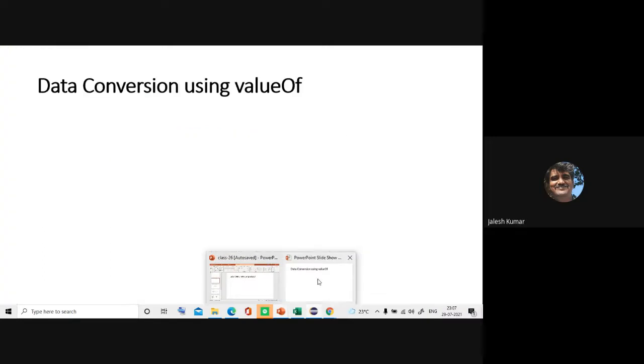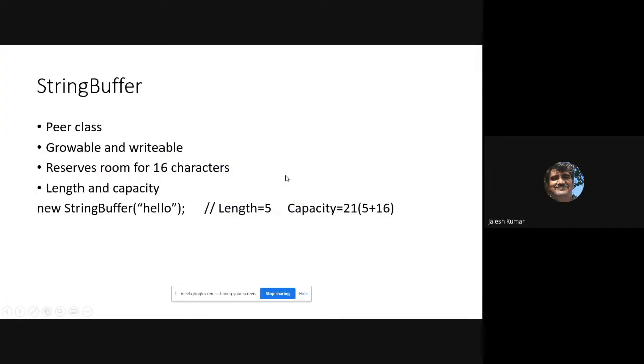Along with that, after these operations, we have another peer class called StringBuffer. As you already know, string is immutable. It is not possible to change the string object. But in certain applications it is necessary, instead of storing into another object, which is a tedious process. If I want to modify the object itself, it is not possible with string. For that purpose, there is another peer class, which is also final like string itself, and all the functionalities you perform in string you can do there. That is StringBuffer.